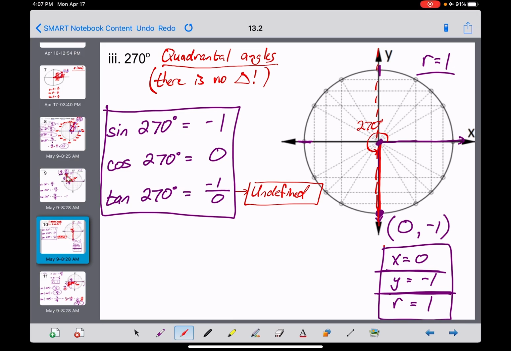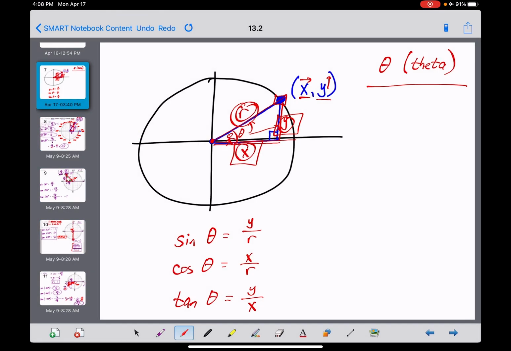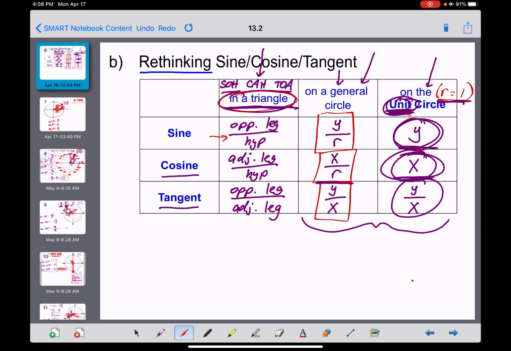And then from there, you just got to figure out your x and your y coordinates. At that point, r is always going to equal 1. And then we just have to go back to these new definitions we wrote down on the unit circle here for sine and cosine and tangent. All right, everybody, work slowly through that. Ask questions as they come up, but that's how we handle coming up with these sine, cosine, tangent values of any one of those sweet 16 angles.